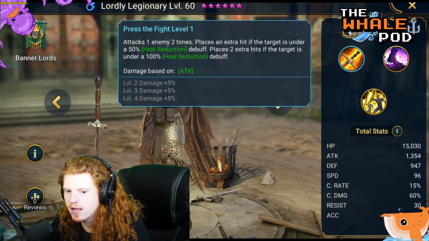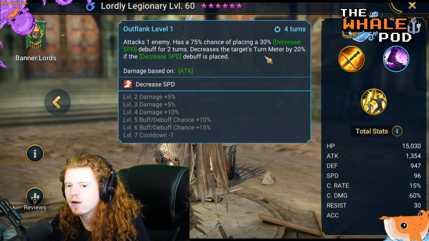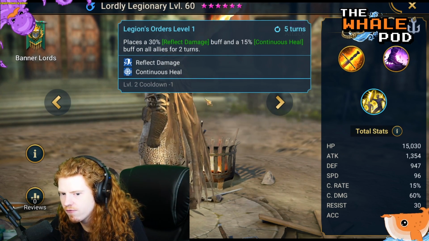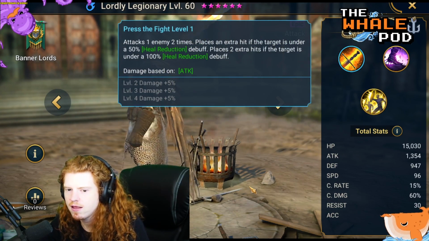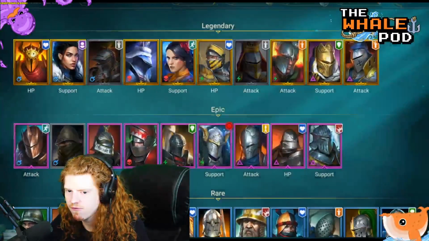If you look here, his moves are all right for maybe like Spirit Keep, it's healing reduction here. Decreases speed, and then the last one, reflect damage and continuous heal buff on all allies. This is basically tuned for like Fire Knight, but yet he's a magic affinity, which is kind of weird. That's kind of a little bit unfortunate in the affinity there.